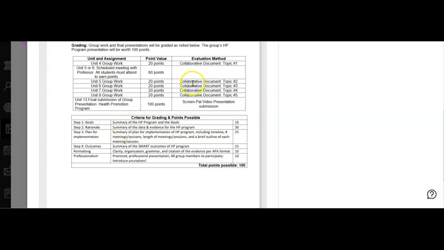Then for 2 of your topics, you searched the data and found evidence for your health promotion program. So that provides you with the rationale of why you're doing this program. So share with us this data and evidence. And you definitely will want to add a reference page at the end.